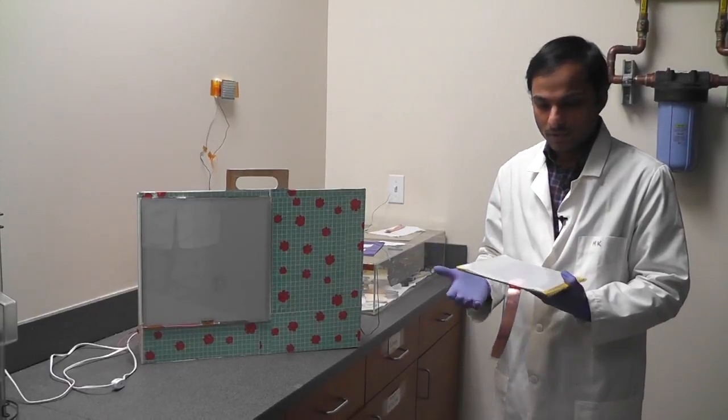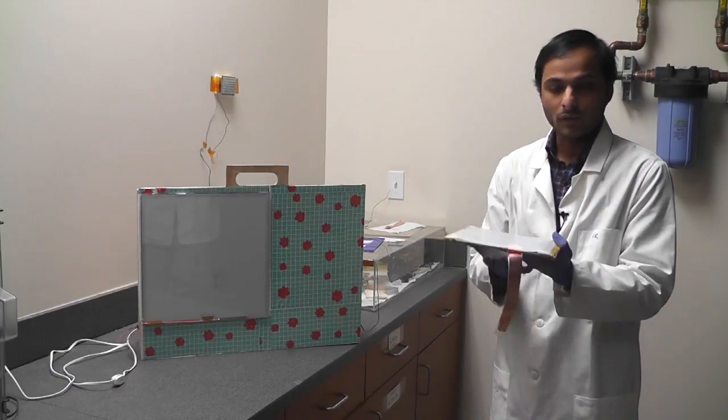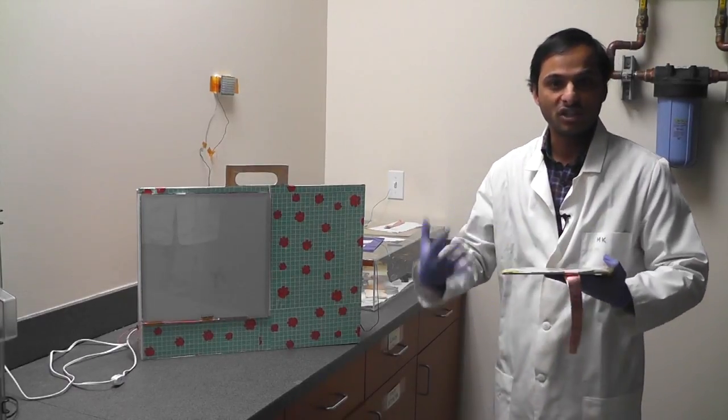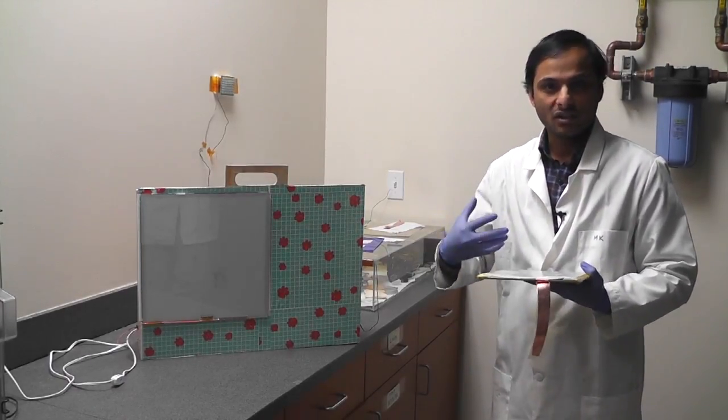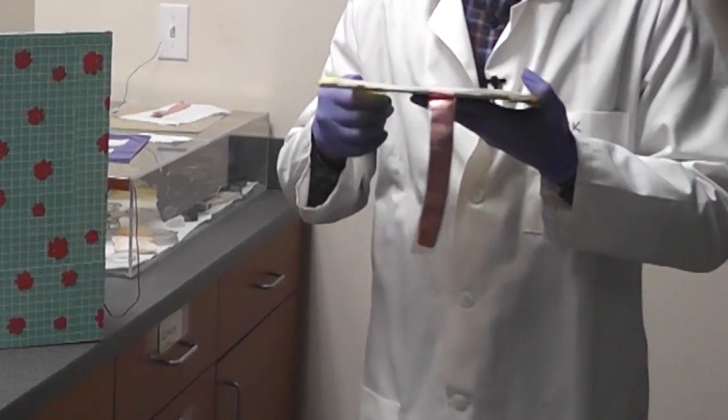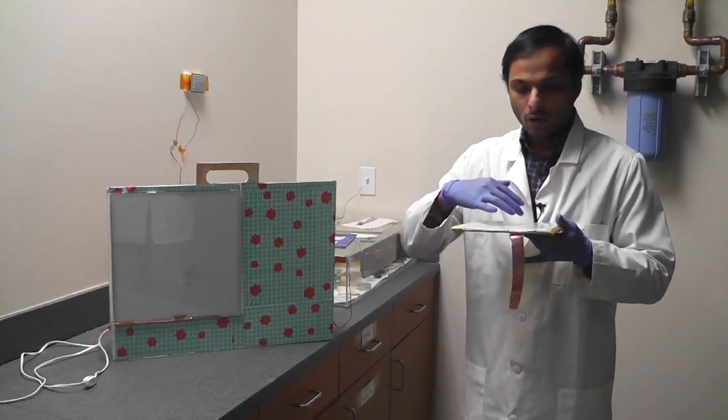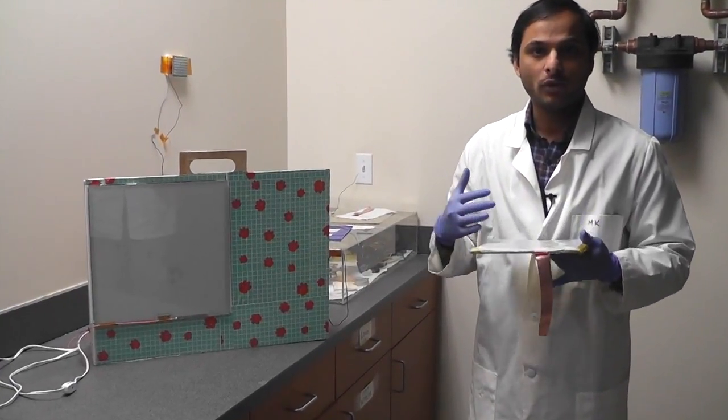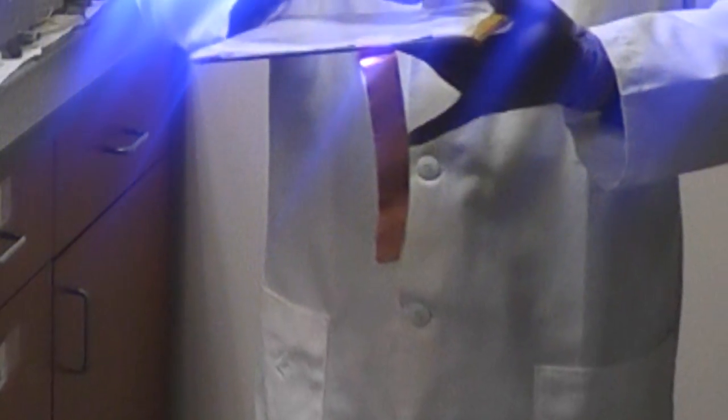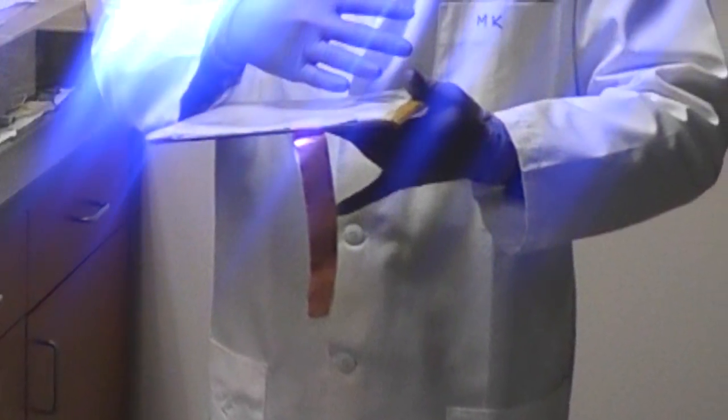Now what happens is that when I touch this top electrode, the teflon makes contact with the bottom electrode and it generates charges. All these electric charges are collected onto this copper ribbon. Because this is wireless, these charges have nowhere to go, and all the accumulated charges create a very strong field around them. This electric field can be sensed wirelessly up to a distance of 3 meters.